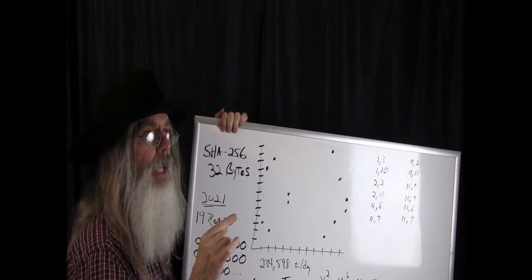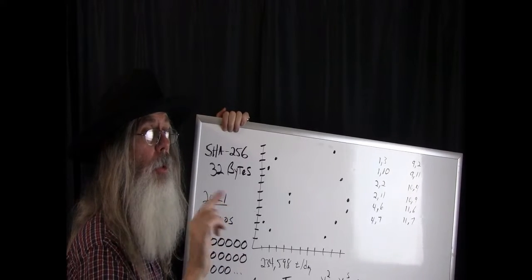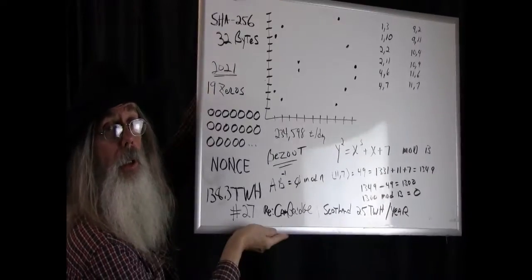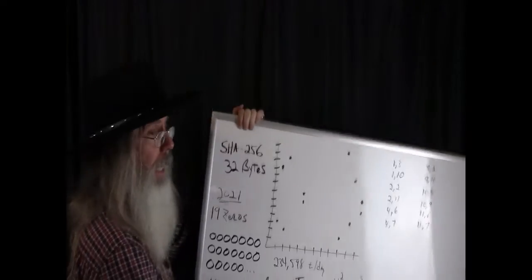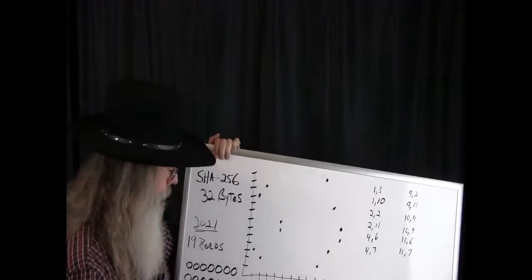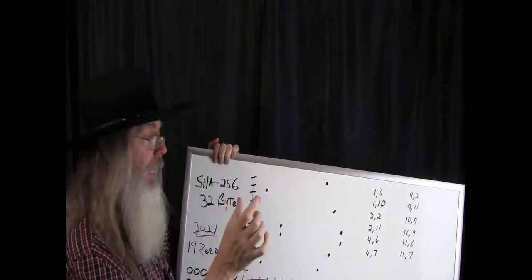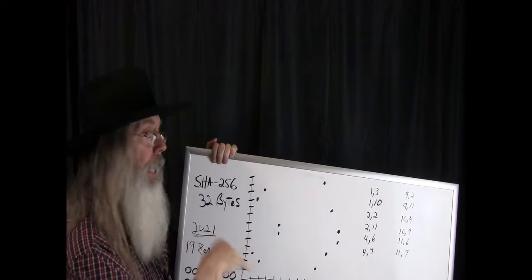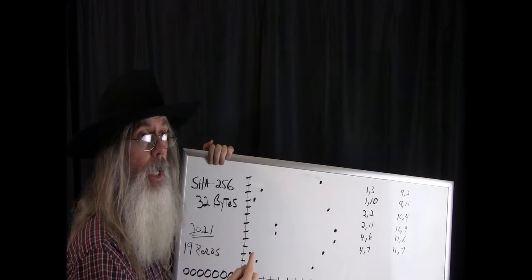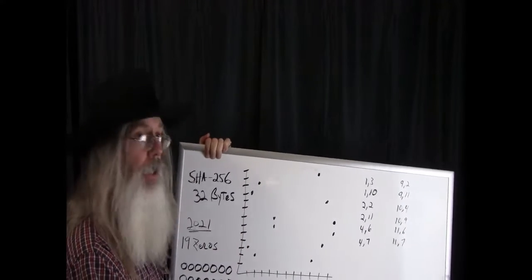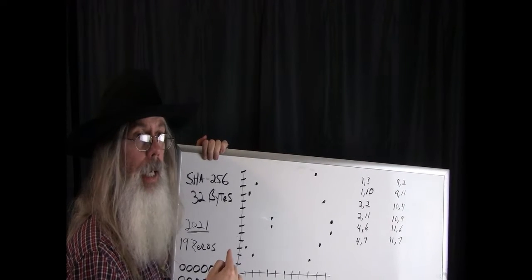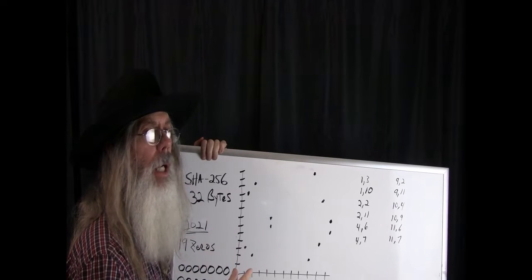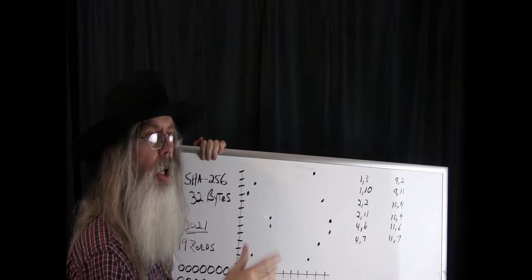Nonce stands for number used once. They increment that nonce by one digit, and then they add it to the information that's in the block, and then they run the hash against it again. If it doesn't start with 19 zeros, they increment it again and again. And they do this trillions and trillions of times to be able to solve that problem.